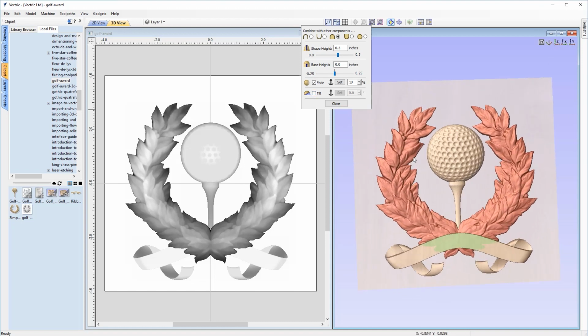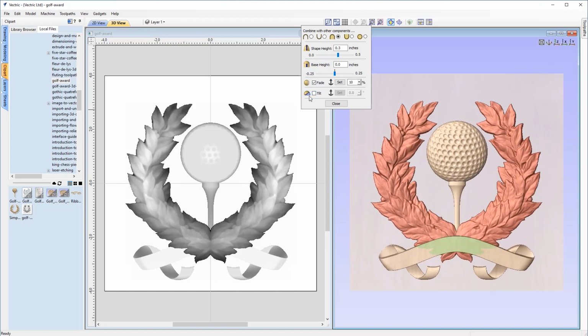So we just go back into this. So the tilt will effectively angle the base height on one side, as you can see in this little diagram here. The one side has got a much deeper base height and then it tapers down at an angle. So if we just have a look at this, just choose the tilt option and we can switch fade off for now. And we'll click set the anchor points. So again, one up here, one down there, just to set the direction.